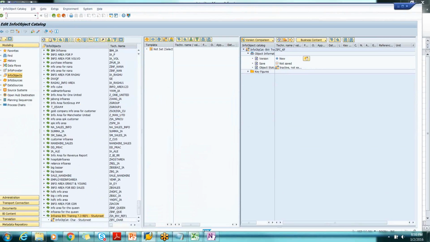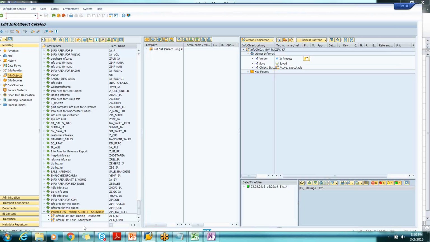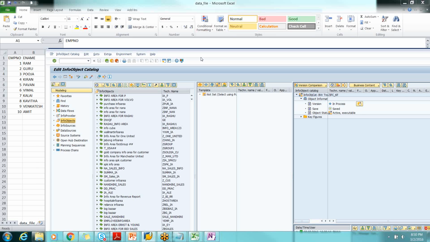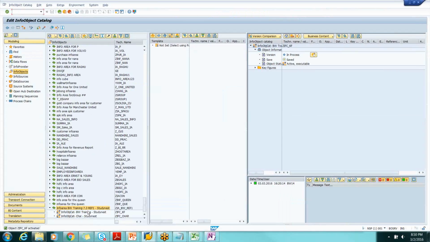We already created the info object catalog for characteristics and key figure. I just activated it right now, so you see these two. And now let's do the characteristics.